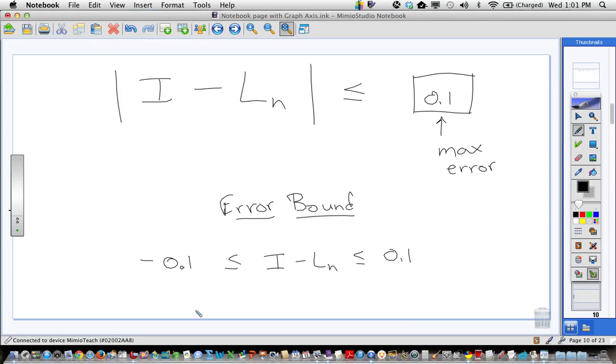There were still some people, even as much as I tried to warn you about, remember the old sigma messy integral? Not messy, tidy, whatever. There were still some people who had like 2/5 in here or various things in here. It's been a while since we've done this, so it might be a little rusty. But remember the 2/5 out front, that was your width, so that turned into the dx. The messy stuff in the function is where the x was, so the 2/5 i, that's where the x was at. So there's no 2/5 in the function, it's just x, because what you plug in is 0, then 2/5, 4/5, that's the 2/5 i or whatever that you have.